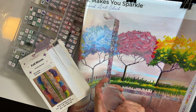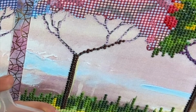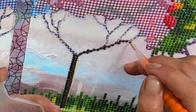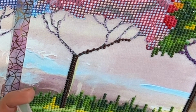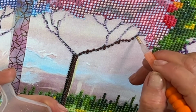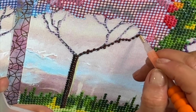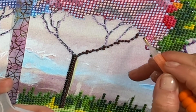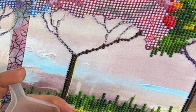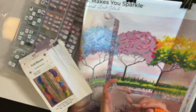And it's also a partial, so it's intended where you see the drawn on branch in the back. And then this one has guides. So if you see, there's a 4, and then it has a circle around it, and that circle is intended to tell me to place the drill there. I don't quite understand why they have that, because the 4 by itself is good enough to tell me to put it there, but it is what it is, and I'm grateful for the piece, so it doesn't matter to me.